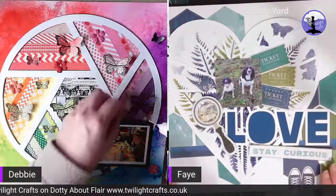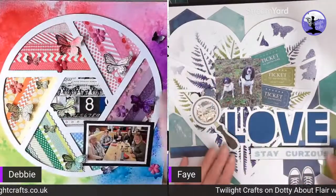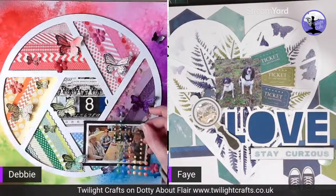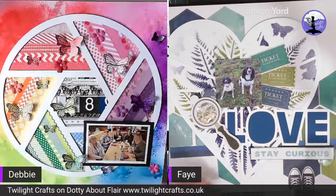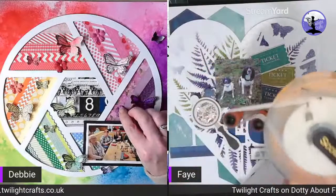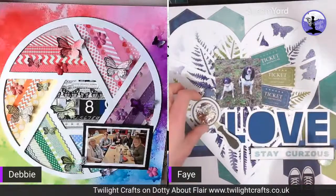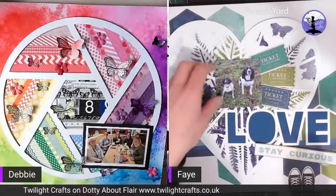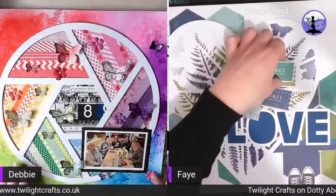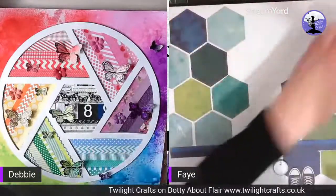I quite like the little tickets there. A little bit of flair there. Right, I'm going to start to stick this down now. Otherwise, it's all going to move all over the place. Puppy love. We were talking about these, weren't we? Oh, yeah, the waffle flower ones. Steph, I think you got JJ's rainbow ones. We've got a whole selection of waffle flower enamel dots. They are beautiful. Right, I'm taking the plunge. This is being stuck down.